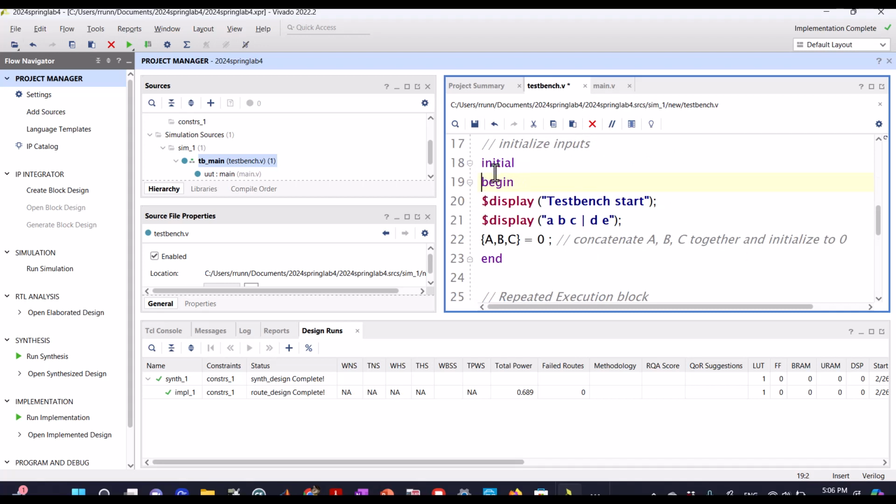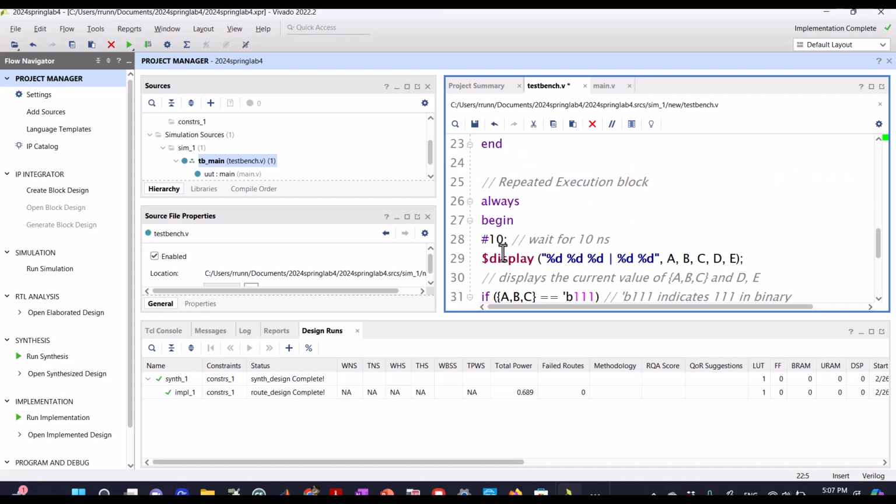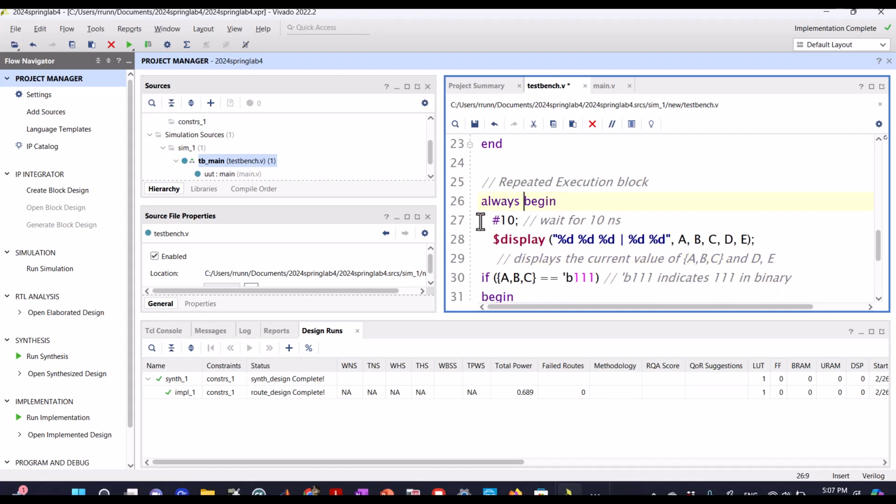How do y'all indent your begins and ends? Do you indent the begins and ends, or do you line them up? I would probably indent begin and then indent display. Yeah, I've gotten kind of lazy on that. A lot of people put the begin on the line before. Yeah, that makes sense.